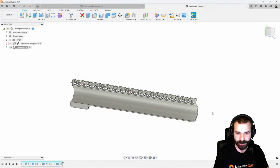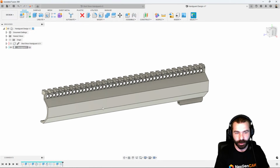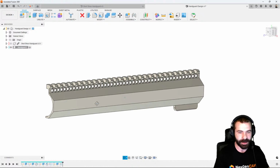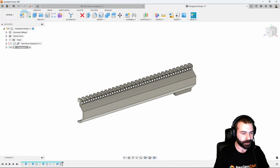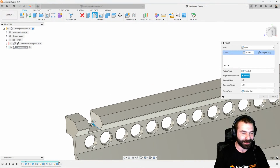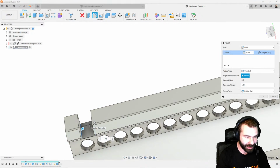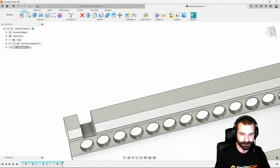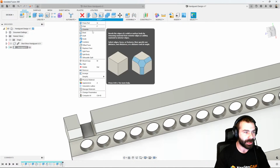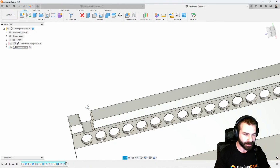If I was to spend a little bit more time on this and do a little more designing on it, I think I would also go in again and create those parameters to really make my life easy on creating those profiles. So again, just so we don't forget, we're going to slide our actual feature back. We always have that ability to go in. Let's make this a little more difficult on Umair. Let's give him a 0.030 radius down here at the bottom. I also like the idea of maybe tossing a couple of simple chamfers on this part. So let's add in 0.020. It might be a little overkill, but I like it.